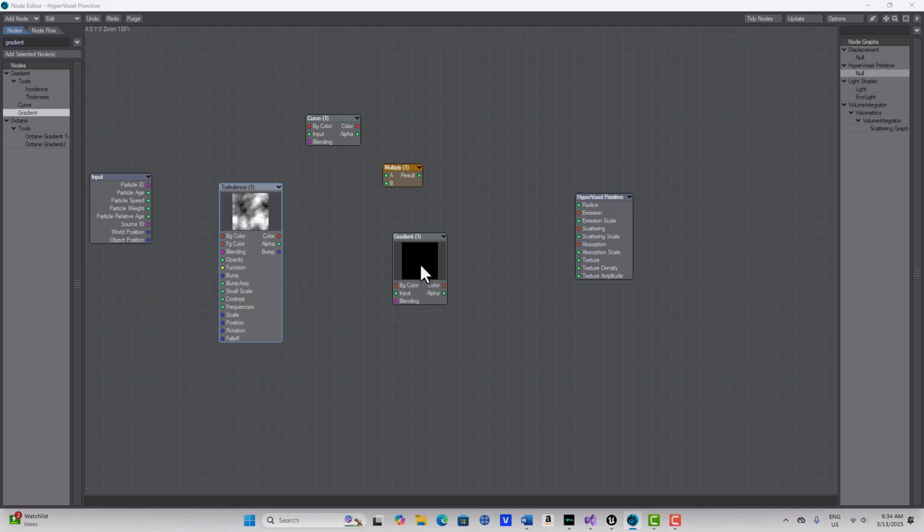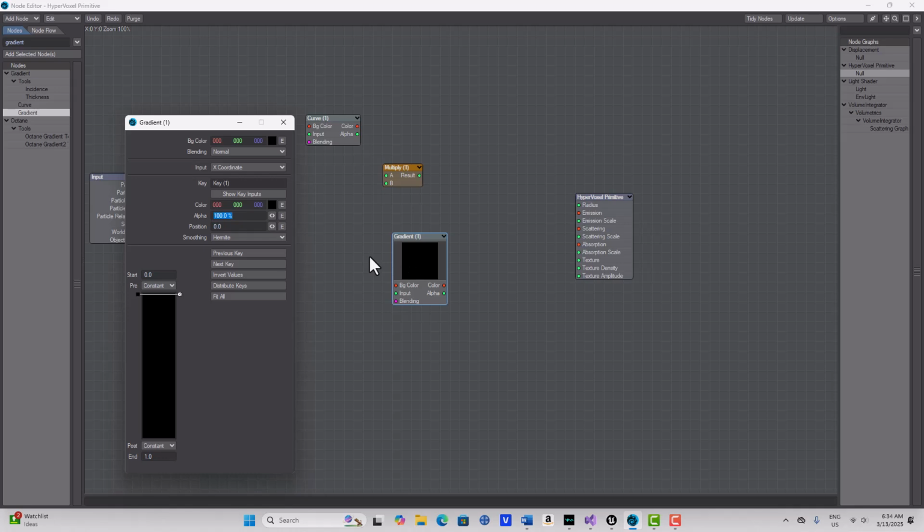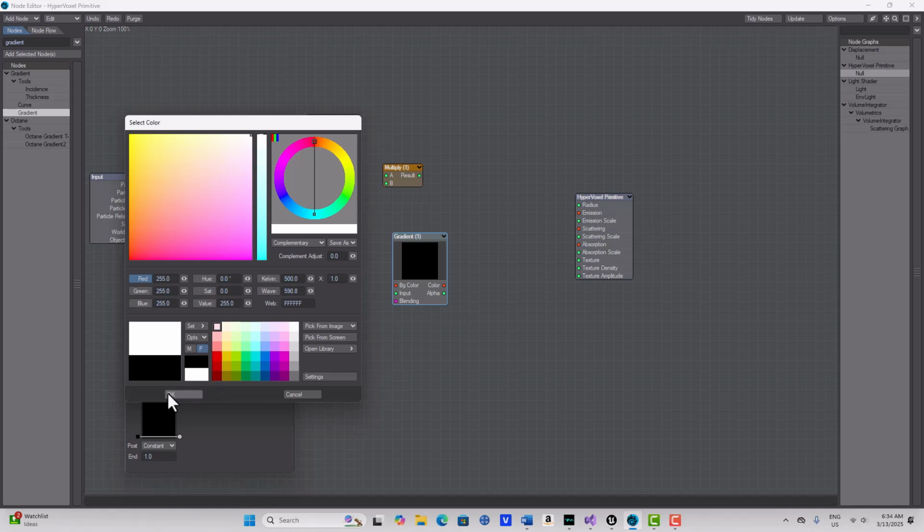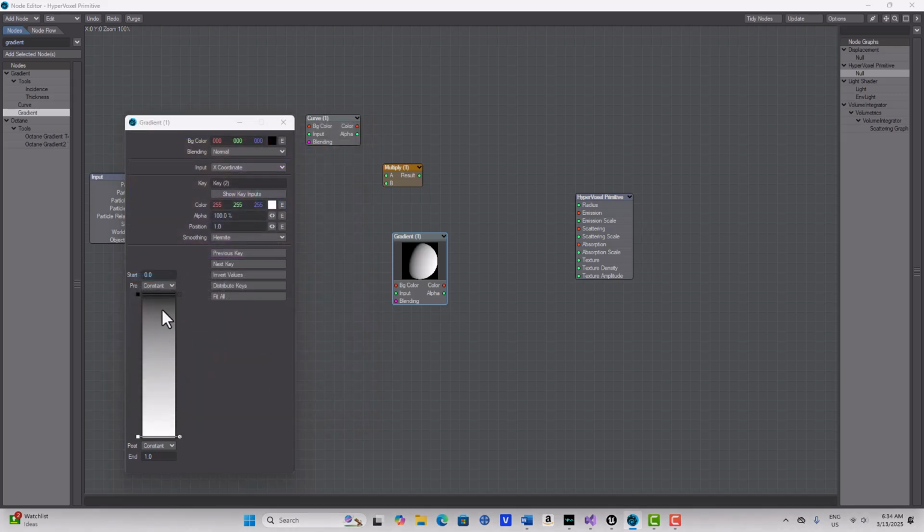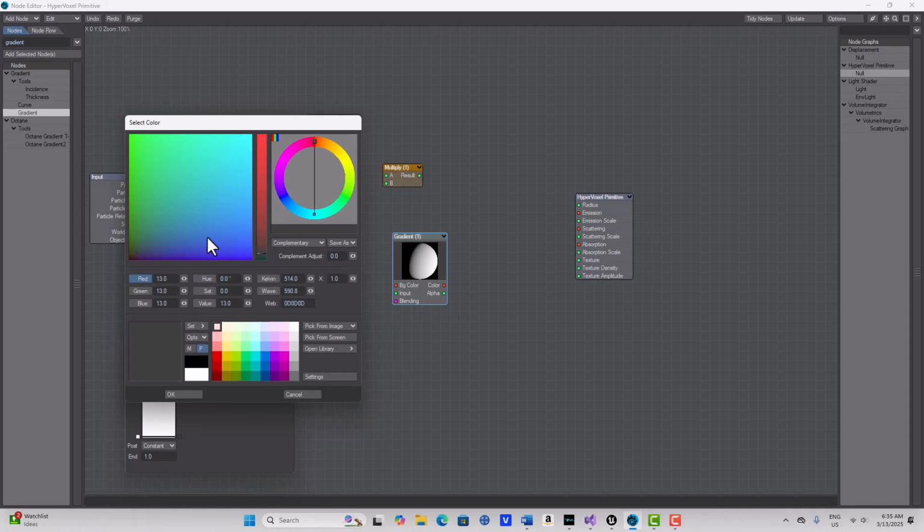And then for the gradient, you can play around with this too. We just need 4 keys here, and we're going to go from essentially black to white. So I'm going to add a key here, and this is going to be white. So let's do that. Here you can experiment with different colors, but we're just going to put a keyframe right about there, and we will make this some kind of bluish color. Something like that is fine.